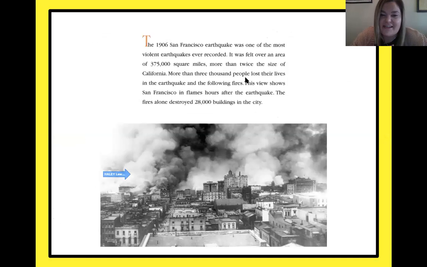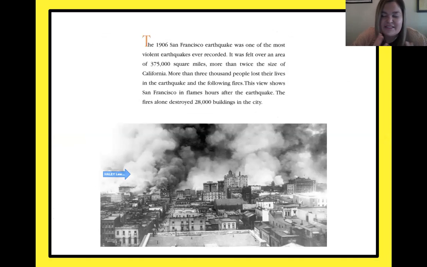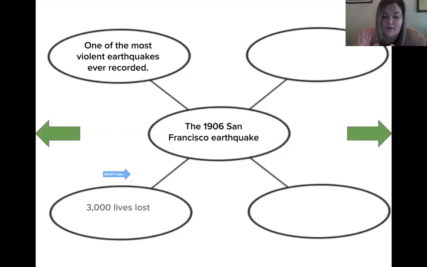Now let's look back again. It was felt over an area of 375,000 square miles — more than twice the size of California. That doesn't tell us much specifically about the earthquake's impact, so I'm going to keep reading. It says: 'More than 3,000 people lost their lives in the earthquake and the following fires.' That seems like an important detail — that is a lot of people who died. So I'm definitely going to include that in my web: 3,000 lives were lost.